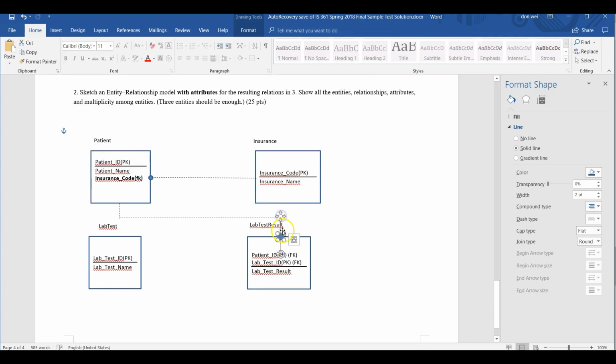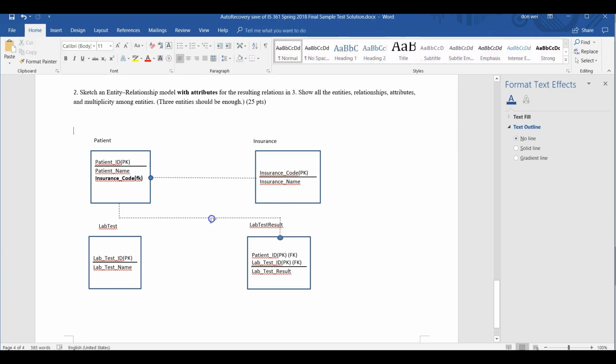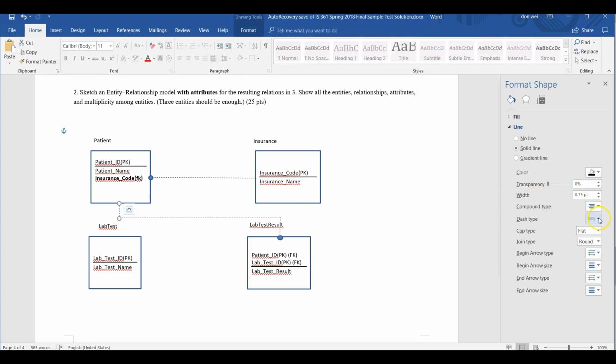This is kind of a new operation. And this 9 now becomes 39, because it is mapped into the primary key. See here, insurance code is only a foreign key, but this one is now also a primary key. So I want to put it on top. Therefore, this is 39 in this case.